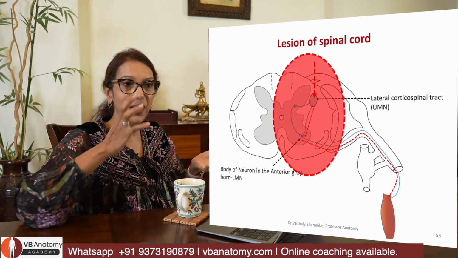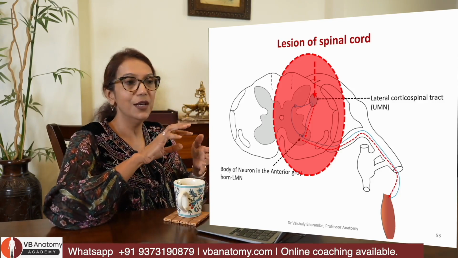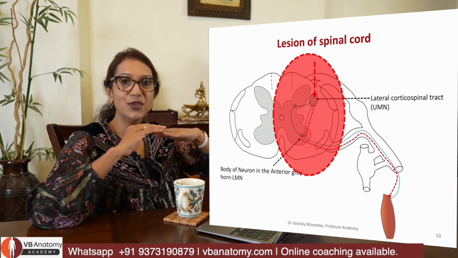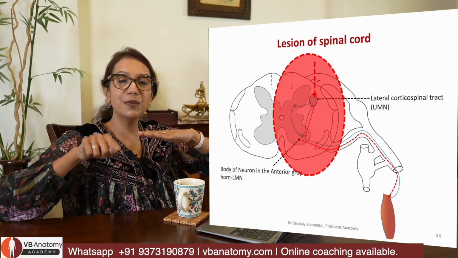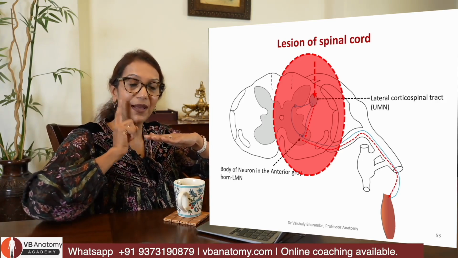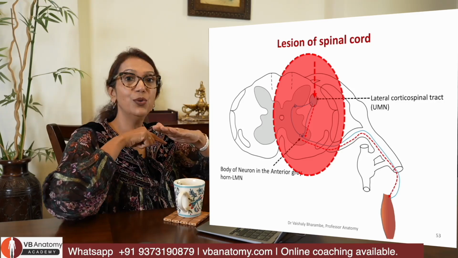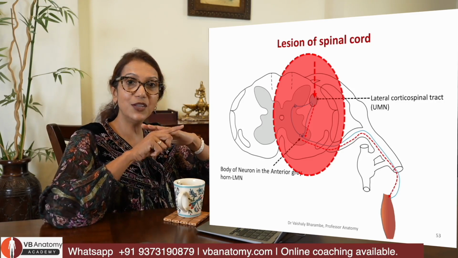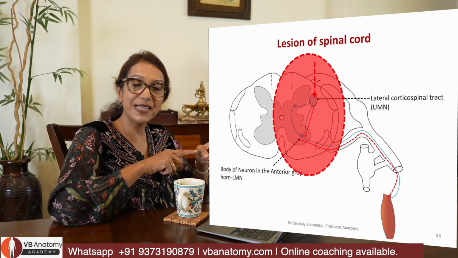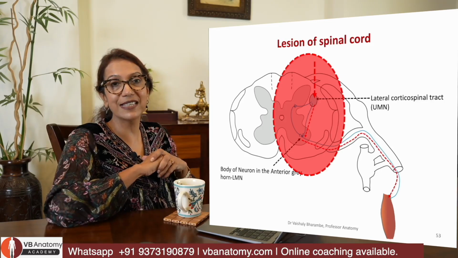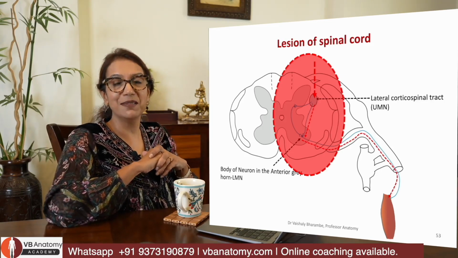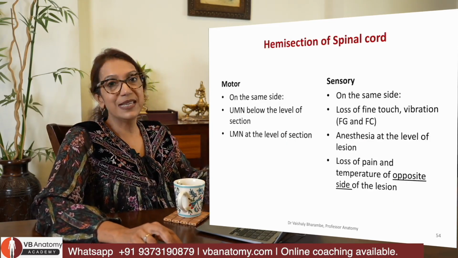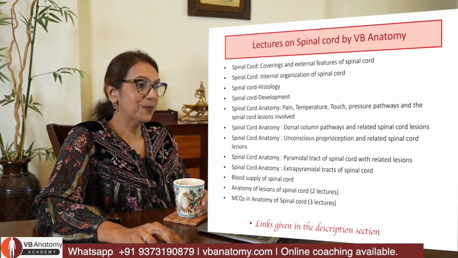And if you put together all the information that your patient is giving, you can tell the level of the lesion. Okay, below the level of the damage, on the opposite side, you would lose pain temperature. On the same side, you would lose motor activity in the form of an upper motor neuron lesion. You would lose fine touch pressure in the form of lesion of the fasciculus cuneatus and fasciculus gracilis. Okay, this is mathematics, but for that you have to know all the tracts well. So this is what hemisection of the spinal cord is all about.